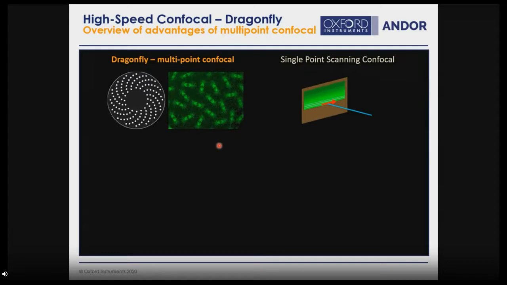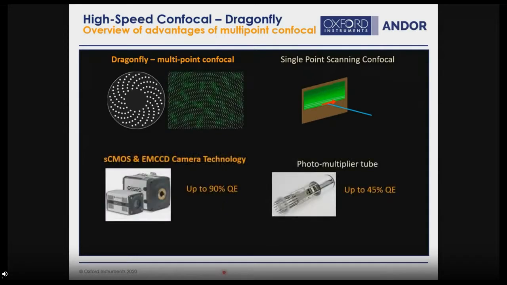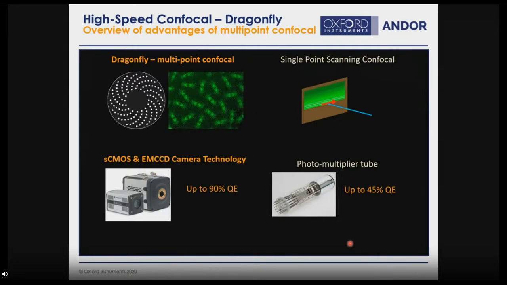Also, because of its dual microlens system, we have high efficiency in capturing the light. Not only that, but the Dragonfly benefits from Andor's EMCCD and sCMOS technology, which delivers quantum efficiencies up to 90%, whereas for point scanning confocals, the quantum efficiencies are around 45%. So we have better efficiency in capturing the light.